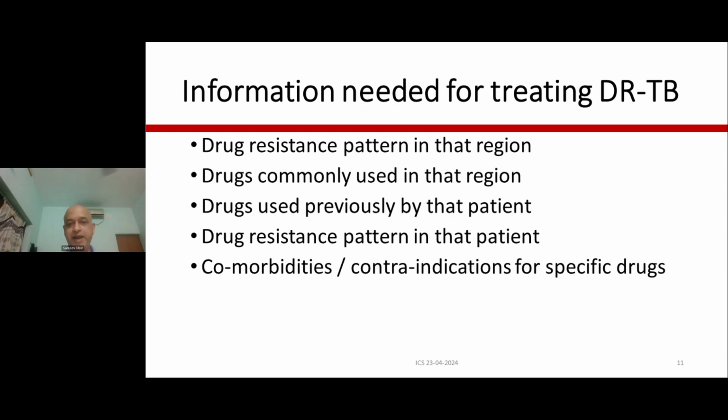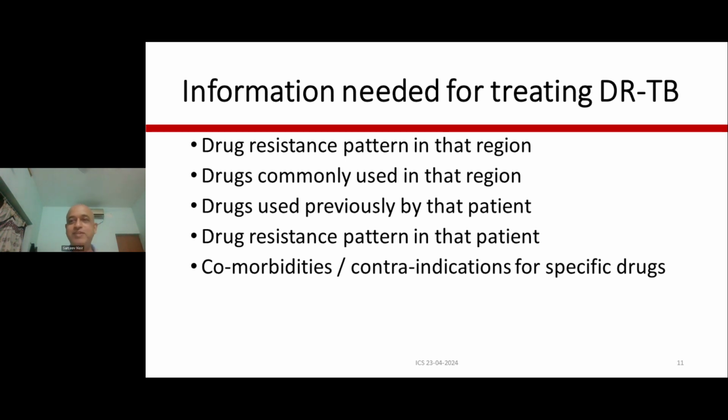What is the drug resistance pattern in that region? What are the commonly used drugs in that particular region? I go around the country taking classes, and when I went to one particular metro city in India, my usual talk goes by saying that we don't use so much of terizidone in India, so maybe that is not available. But then suddenly somebody raised a hand and I asked, do you have a question? He said, no, I want to make a comment that terizidone is available in my city. This is the name of the brand. This is the cost of the drug.